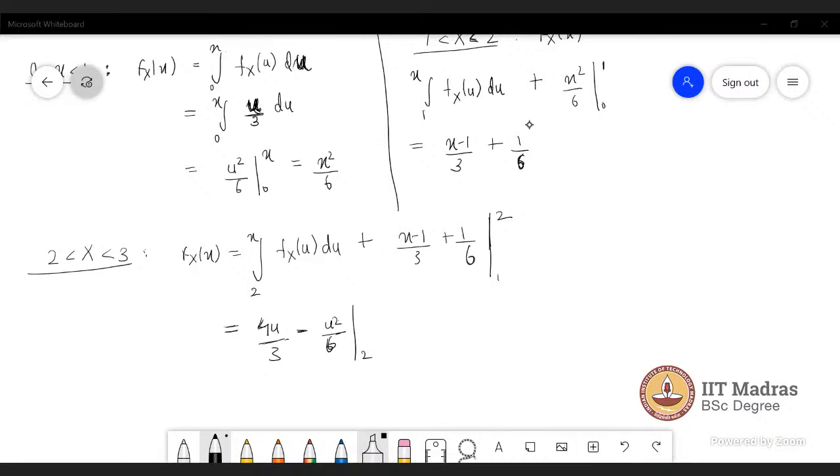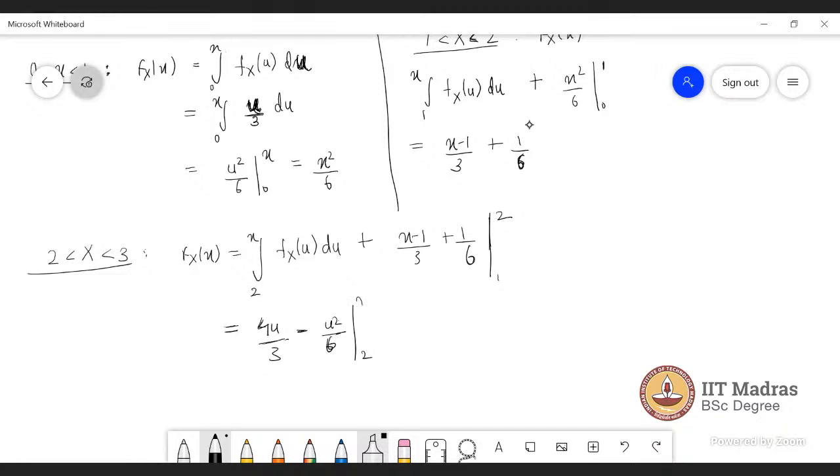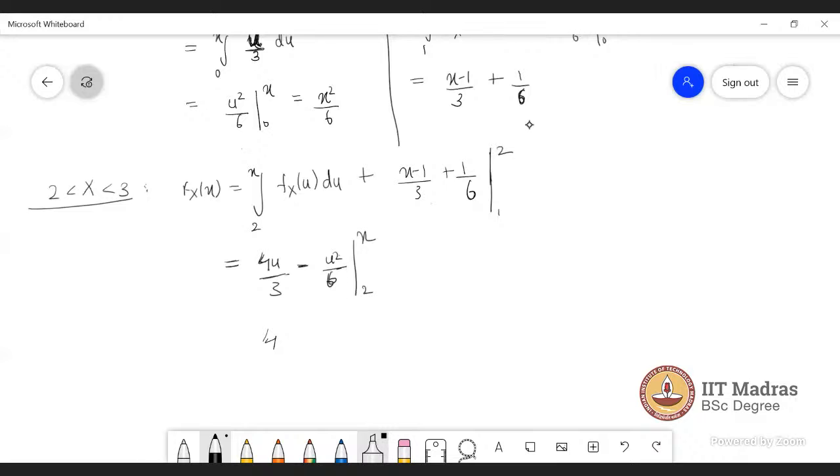I'm not getting which part you are trying to say. When x is within 2 to 3, then my limit is 2 to x of f(u) du, and the previous term, when x is less than 2 and above some value, here in case which is 1, when x is lying between 1 to 2, the limit of that and the integration term, CDF of the previous. Yes.